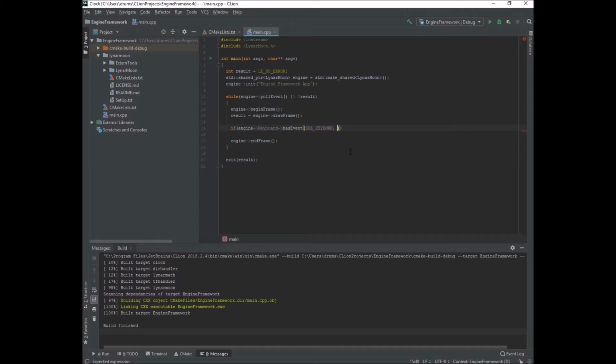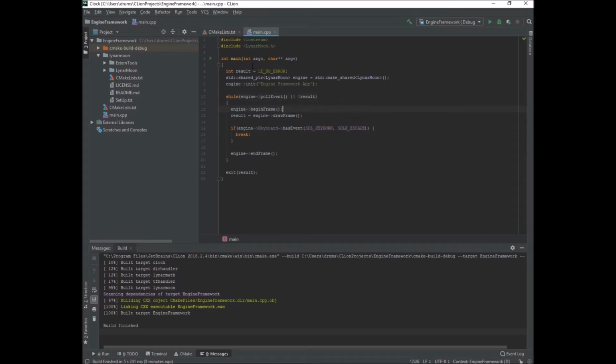And then we want to pass the actual key. In this case it's SDL K escape. And all we need to do here is to add a break. This will leave the while loop and will end the application.